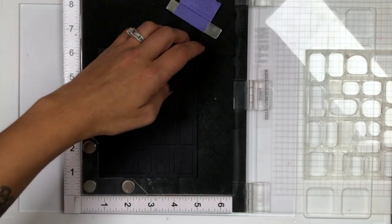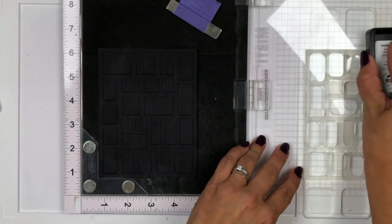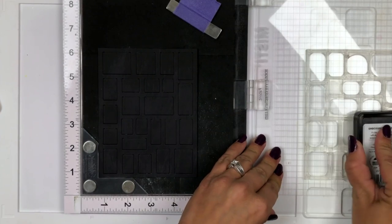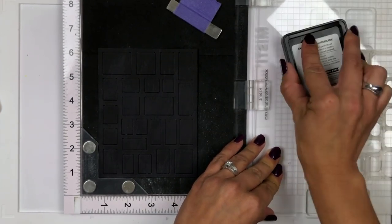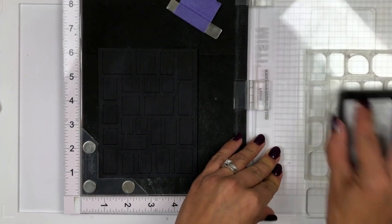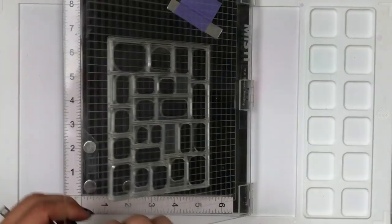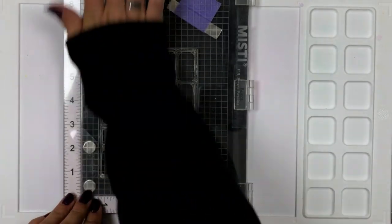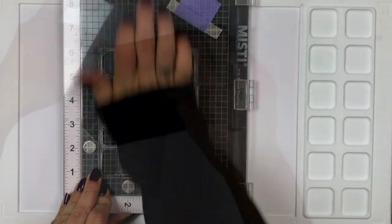And I did do this before where I had stamped it first and die cut, but I really had a hard time lining up the lines from the stamp set with what was die cut. So I found this easier for me personally. So I went ahead and used the embossing ink, inked up my stamp set, and then just gave that some good pressure to apply that to the black cardstock.